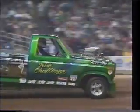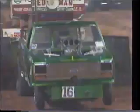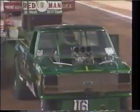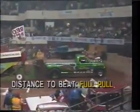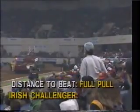Now Walsh will nail you right there. He's coming after him. He's going for Mike Stowe's throat. Front end up. Walsh has got the ground speed. Richard, he's taking it out of here. He puts it right on the beach. A full pull for the Ford. Dan Walsh, the Irish Challenger, will now join Mike Stowe, the Bad Dog driver from Georgia, in a pull-off.